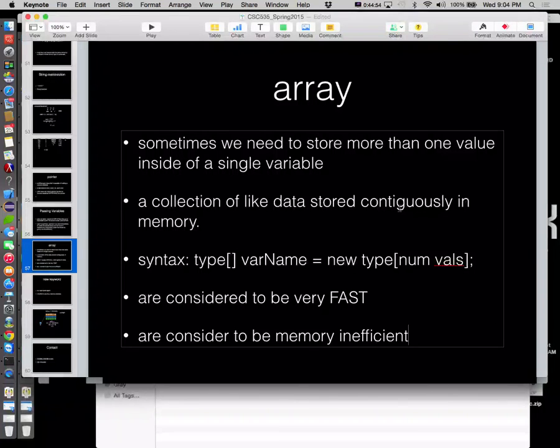One, I know I need to store exactly 5 numbers. Array is the perfect solution for that. I need 5 numbers, never going to be more, never going to be less. Create my array for 5. Now I have something that is the perfect size and fast at the same time. That array is not memory inefficient. It's the perfect size of memory, right?